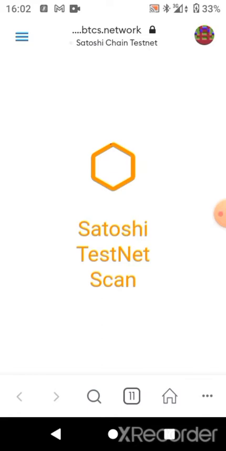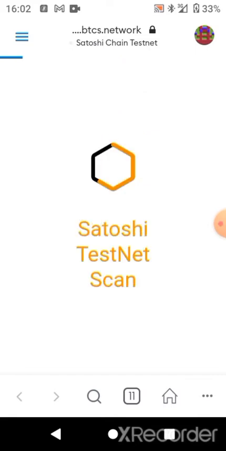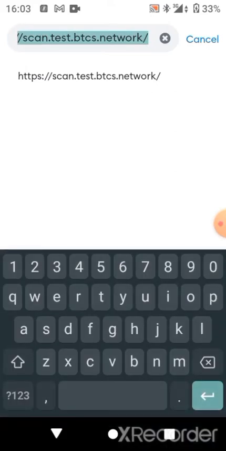So we just have to ensure that when it is done loading, we scroll down. You add up your, because it won't be showing this Satoshi. I believe what it will be showing is the Ethereum sign. If you watch the first video I made about it, it will show you the Ethereum sign. All you have to do is click on this up here, and you paste the wallet address of the scan and this thing. Yeah, you paste it here and you search.